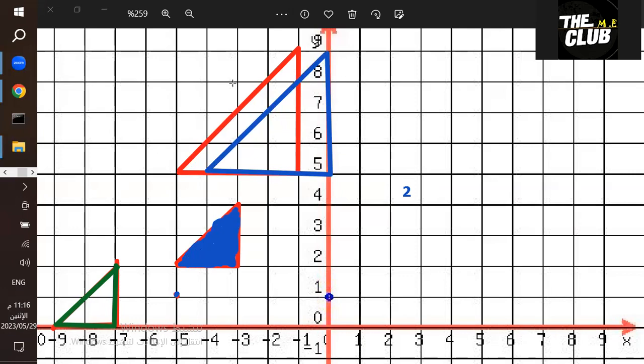Why the red one? Because it has to be exactly on top of it. You should follow the center of enlargement. So you make a line from the center of enlargement, and you go touch this point, and you go up. It will touch the new triangle. I think the answer was D, E, F, something like that.